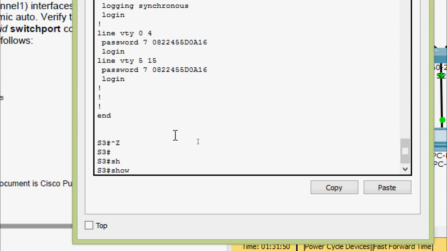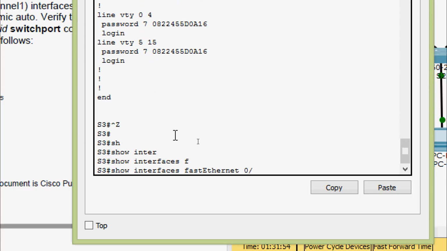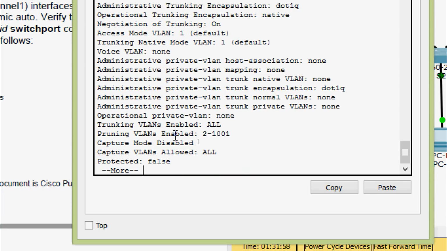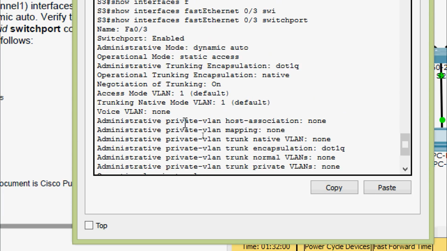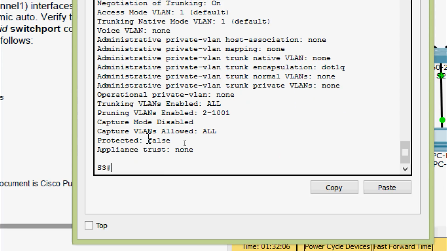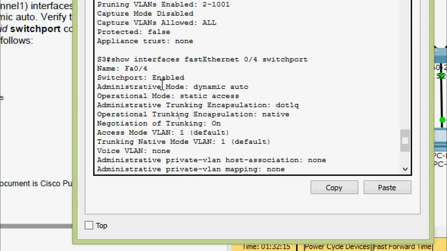Also we will give the command to show interfaces FastEthernet 0/3 switchport, and here we can see the details, operational mode static access. Even we can give it for the interface 0/4, switchport enabled, operational mode static access.